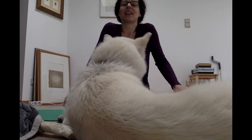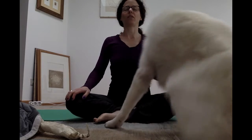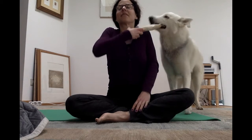Next, we'll just inhale the shoulders up and exhale back, continuing that focus on the breath, but beginning to connect the breath with the movements of the body. So inhale the shoulders up and exhale them back. Still breathing in through the nose and out through the mouth, if you can remember.